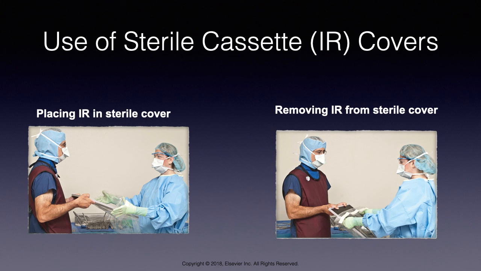Use of sterile cassette or IR covers. The image on the left is the technologist placing the IR into the sterile cover that's being held by the scrub tech. After the scrub tech has the IR in their hands inside the sterile plastic, they can place that IR wherever you need it to go. Once your exam is completed, you will remove the IR from the sterile cover as shown in the picture on the right.